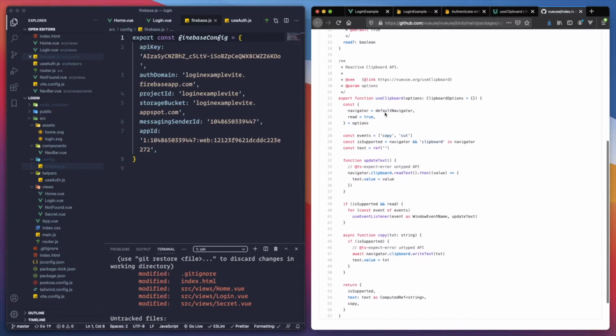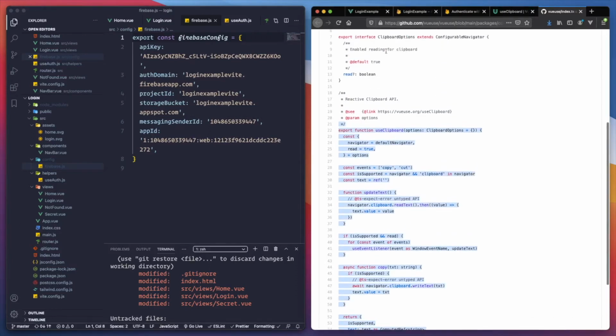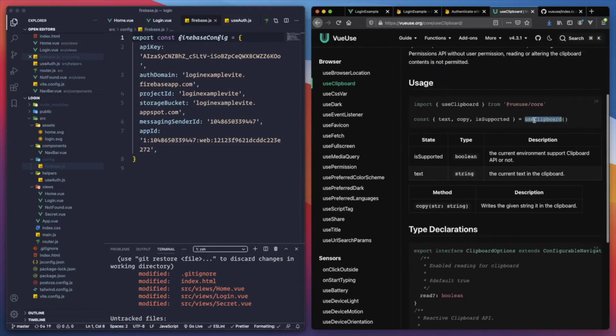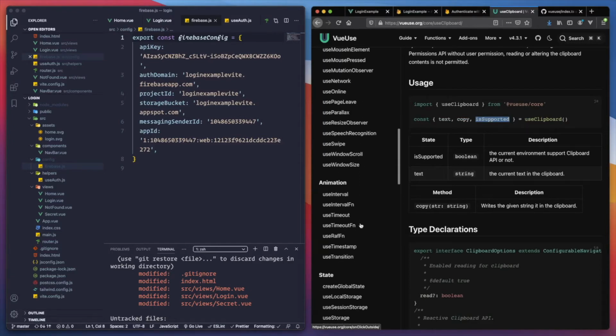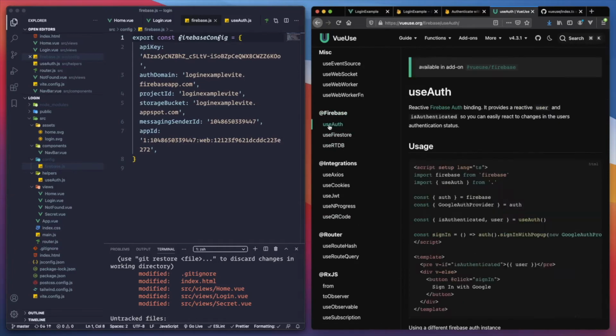We're using the navigator, right? And from the navigator, we're using the clipboard functionality. And we need to learn a little bit about APIs and how the browsers work, right? It's not that big, but instead of typing all this for us, he just already wrapped it in a function called useClipboard. And it already gives the text, what it copied, and if it's supported or not. So we have everything that we need. Something pretty neat that he also already created is some integrations. And in these integrations he already has Firebase, and he just uses authorization.